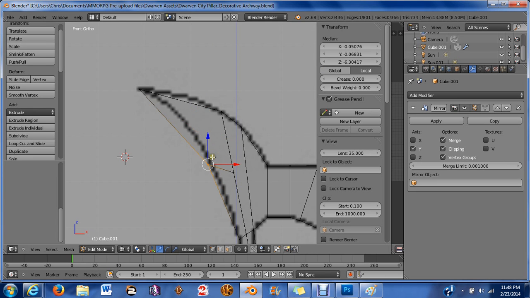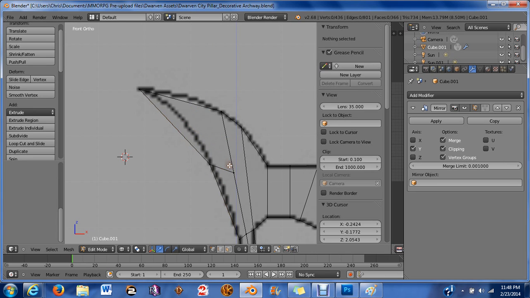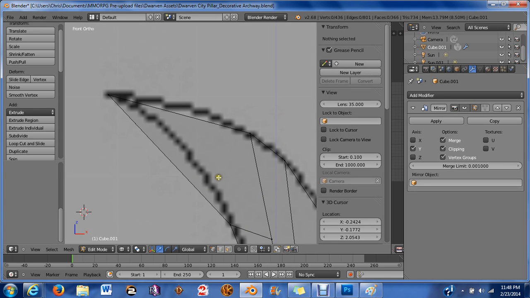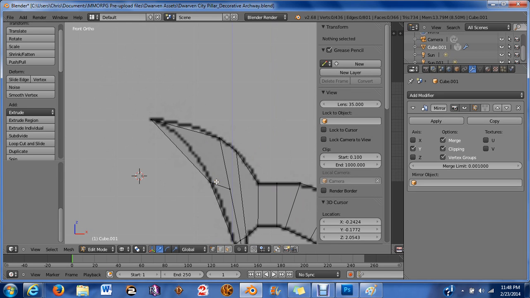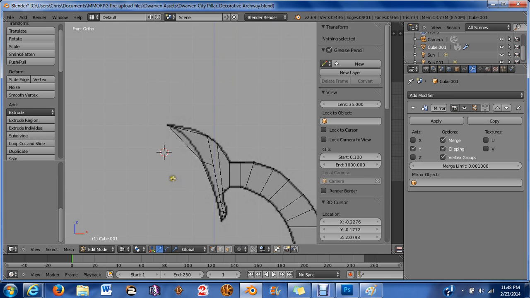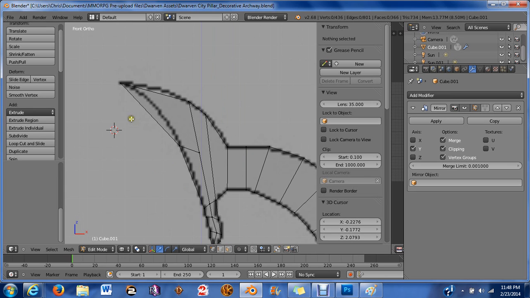Actually, do this a little better. There we go. Doesn't quite have the curve that I'm looking for.